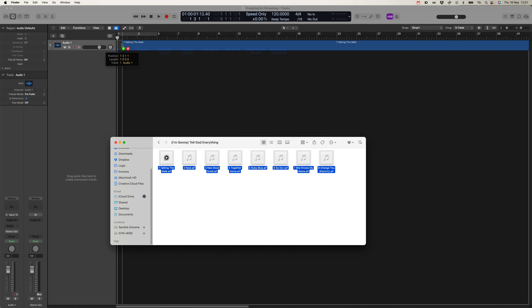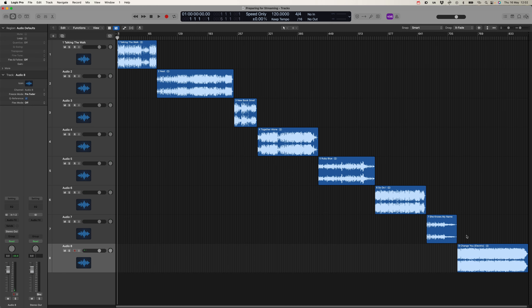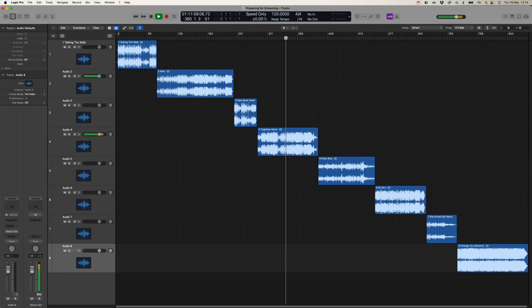The best thing to do is take all your mixes, don't master them in that session — take them all out, bring them into their own master session, drag them all in and stagger them so you have them all on separate tracks one after another. This way you can quickly A/B between all the tracks and make sure they actually match and are actually prepared — is one quieter, is one louder, does one have more bass or treble? Doing this will help you remain objective and create a master that is fit for purpose.